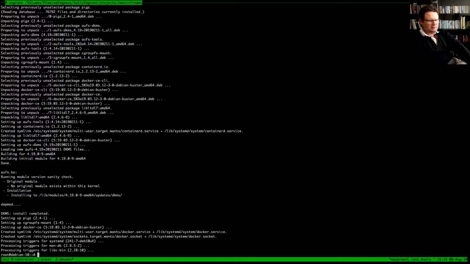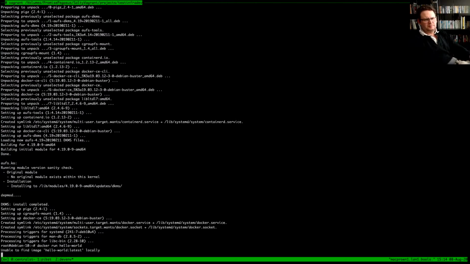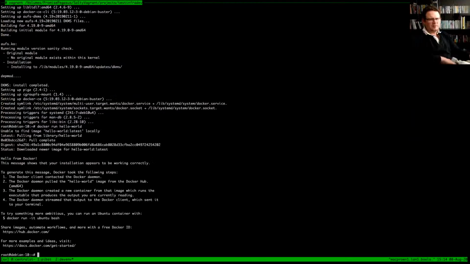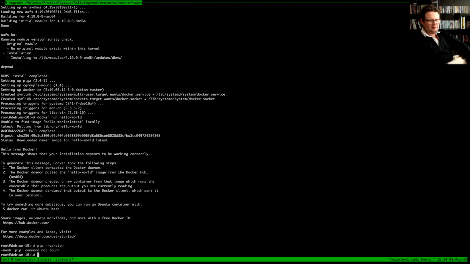Right, let's Docker run hello world just to do a check. And ta-da! Okay, all looks good. So Docker's installed. Now then, but we do have pip3, don't we?